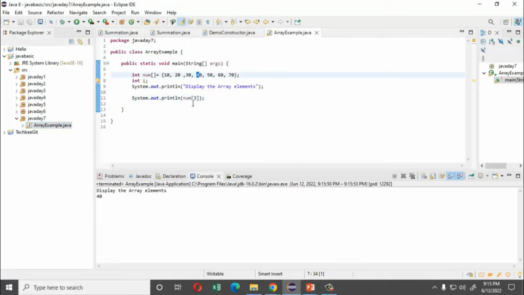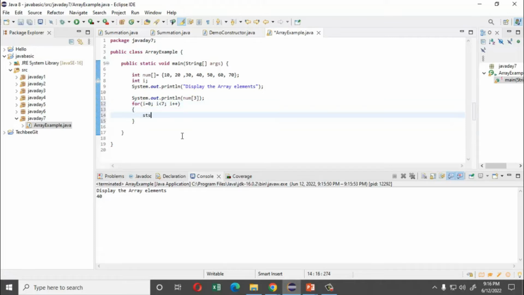So whichever value you want, you have to give the index number of that. If you want to access all the elements of the array, you have to run the loop here. So I'll use a for loop, with i equal to 0, i less than, you can count it out like 1 2 3 4 5 6 7. So you can give 7 here. Don't put equal to 7, otherwise it will give an error message.